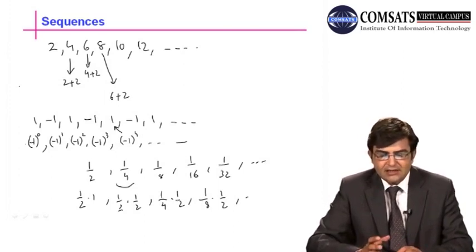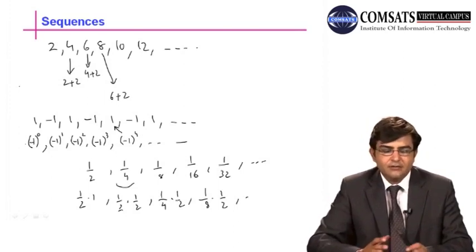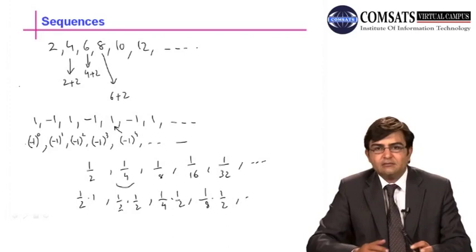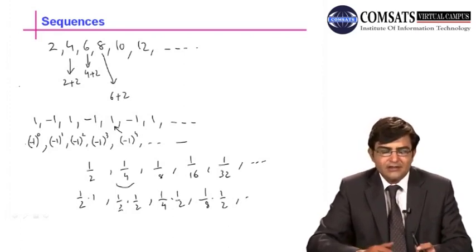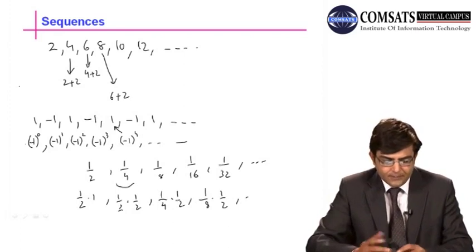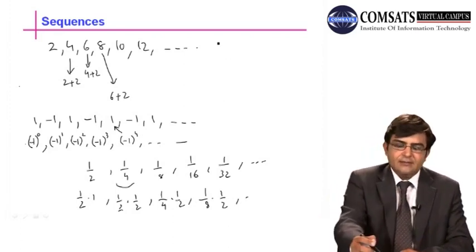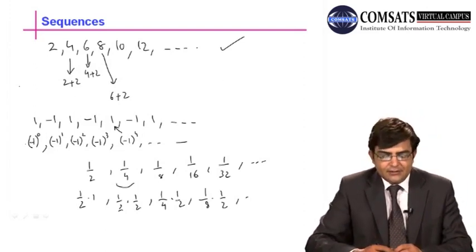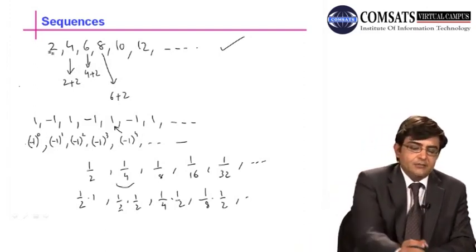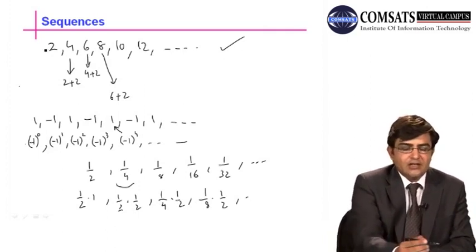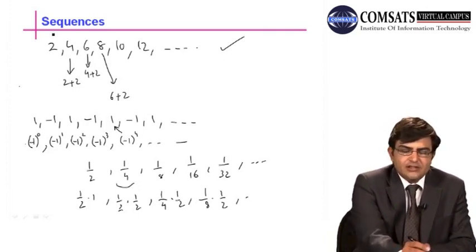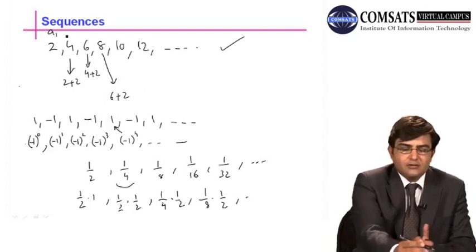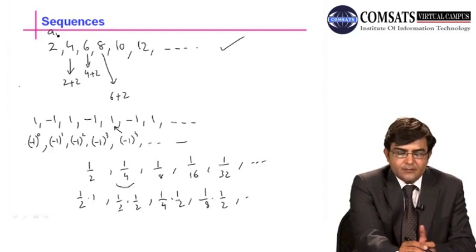In short, in sequences the next term is obtained with the help of the previous term by multiplying by some number, adding some number, subtracting some number, or taking a power. Such expressions in mathematics are called sequences. Now we discuss some notations. Each term, for example, this is the first term, second, third, and so on. The first term of a sequence is usually denoted by A1 or A0; it starts with 0 or 1, depending.